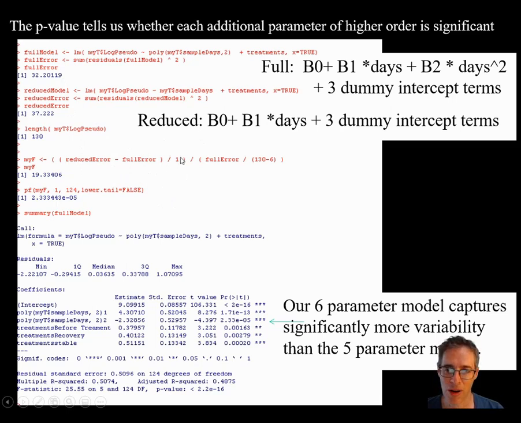The difference, there's 1 parameter difference between these models. And the full model has 6 parameters. So it has 124 degrees of freedom because there's 130 data points in the data set. So I grind this through and I do pf, and I get actually a very small p-value, right? That p-value is 2.3 times 10 to the minus 5, which I can get manually here or with less typing here. Right. So even though it doesn't really make a difference in terms of the inference for the paper, in terms of treatments or in terms of time, the 6-parameter model seems to capture more variability than the 5-parameter model. Right.